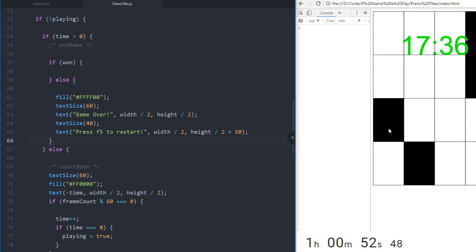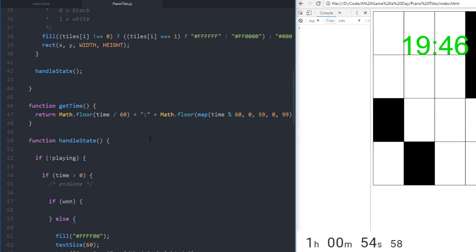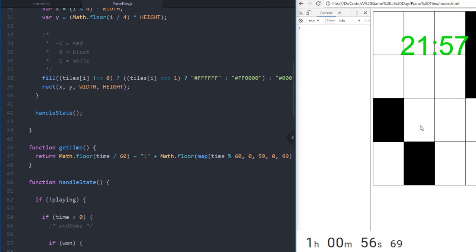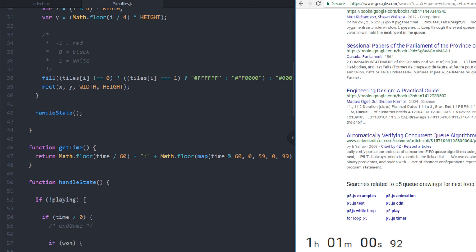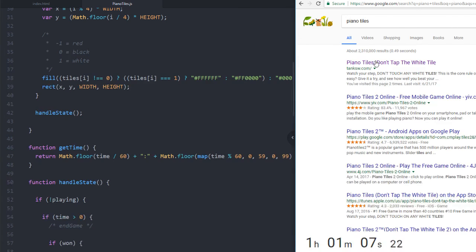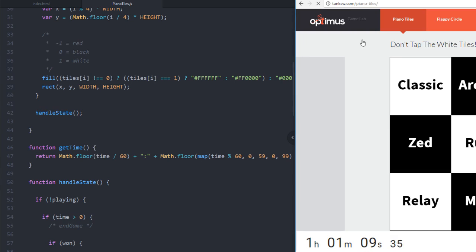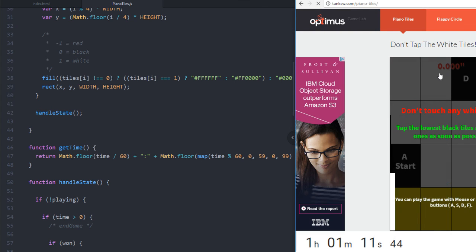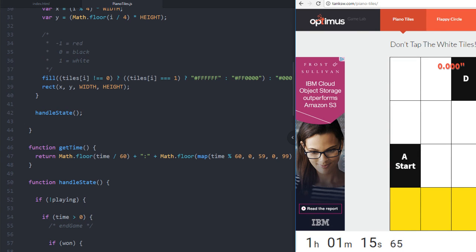Now the idea is that once you get to, I think it's like, how many tiles is it? Can we do Piano Tiles? Here we go, let's try this. I need to take off my headphones for it. Classic. Oh goodness, it's very loud. So you can play with the mouse or keyboard.